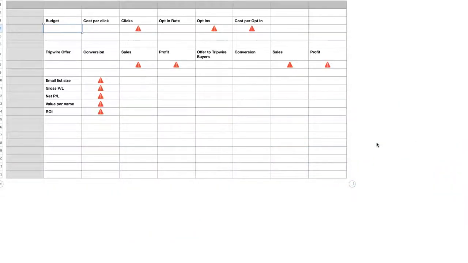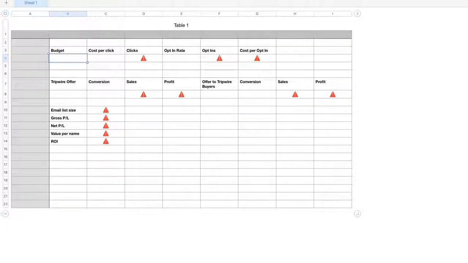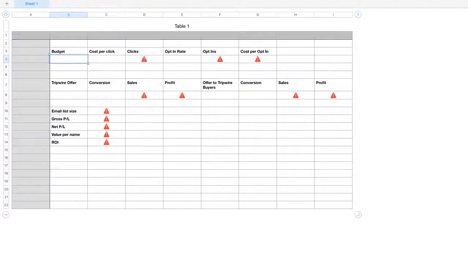And I've got this spreadsheet set up here that I want to take you through, the numbers and how I expect them to work. So let's say, and this is for Facebook ads. Okay, so this is for Facebook advertising. This is not just for me. This is something that any of you can use in your businesses. The numbers will be different, but any of you can use this.